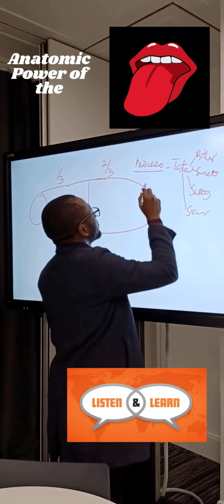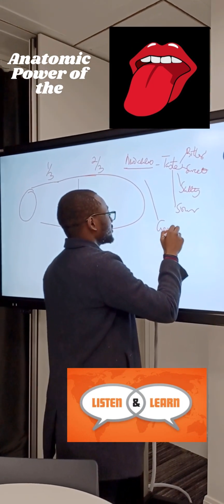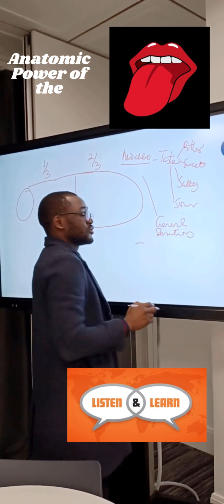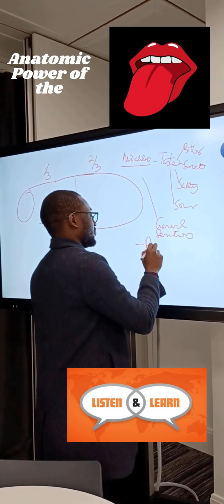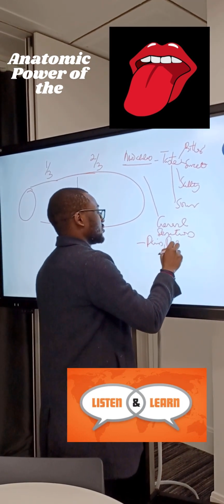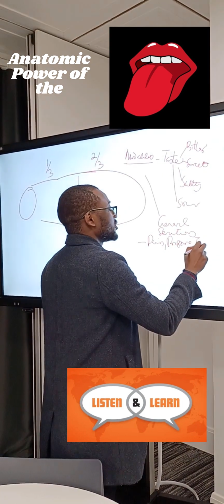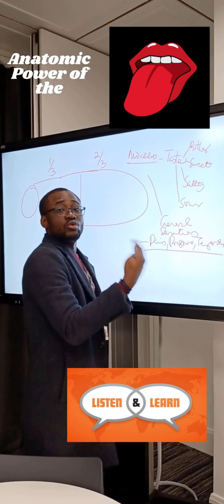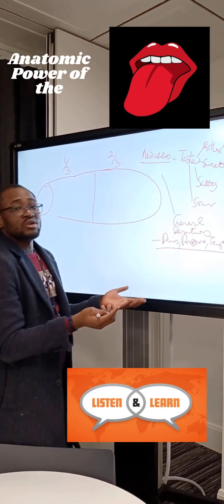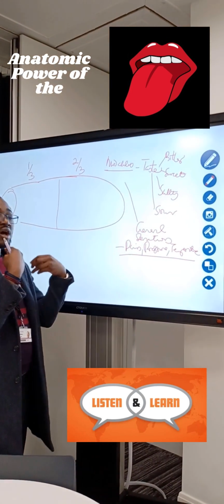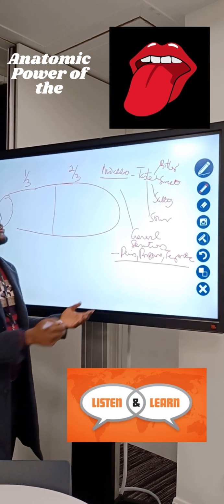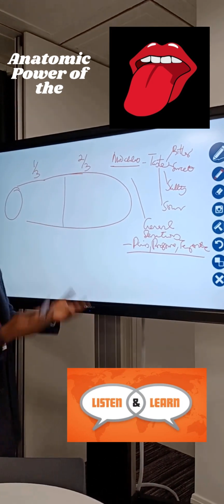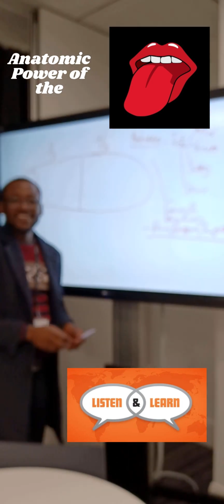Now, the other modality is general sensation. And here, you talk about pain, you talk about pressure, you talk about temperature, and the likes, hot, cold. These are very important in our taste. Food, the entire food industry depends on this. Good. So you see, the tongue is powerful. Don't you agree? Yes. Good.